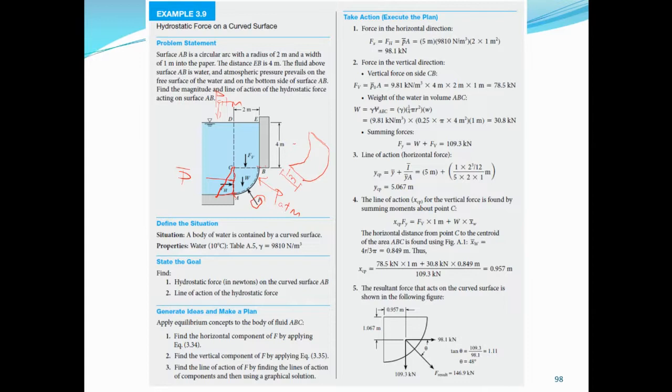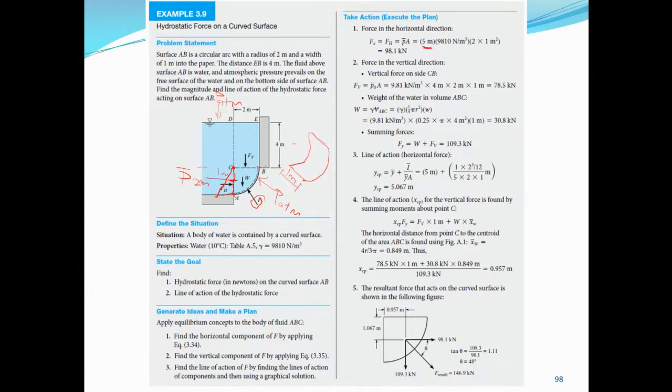So that's why here, this should be the center. Definitely this depth is 2 meters because the radius of the curve is 2 meters. So the centroid will be at 1 meter, 1 meter below C. So from the top of the water, that is 1 plus 4, which is 5 meters. So the resultant pressure will be acting through the centroid, at a distance of 5 meters from the top of the water.